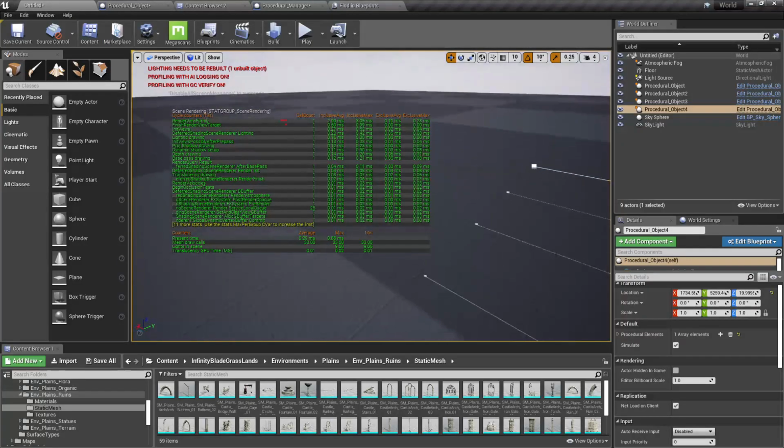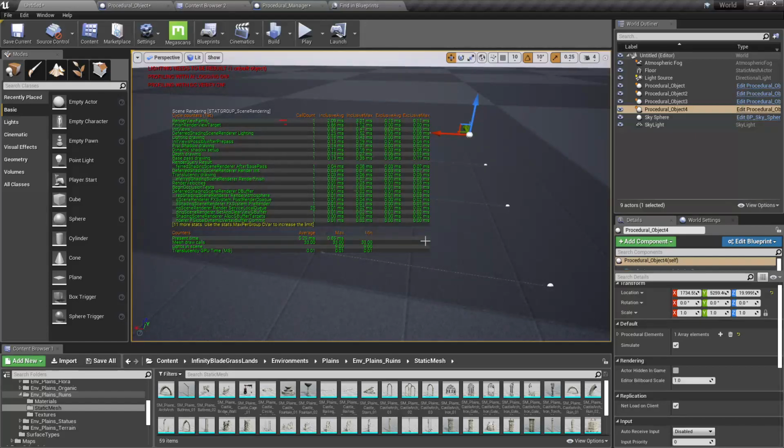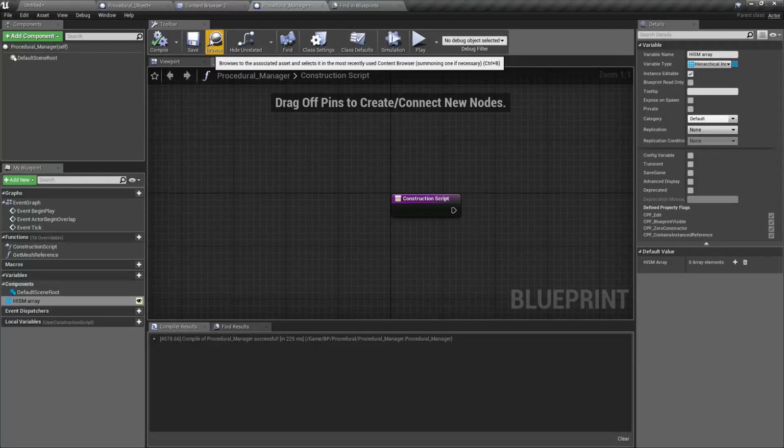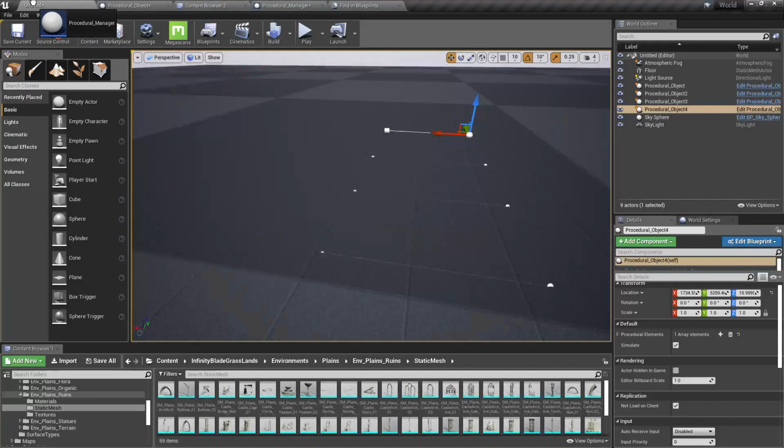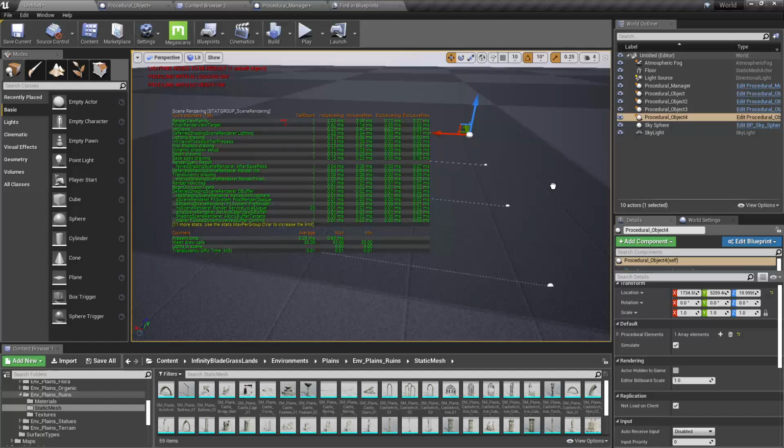Compile. Now you can see none of these objects are being rendered because we haven't added a procedural manager to the scene. So I'll go ahead and add one.